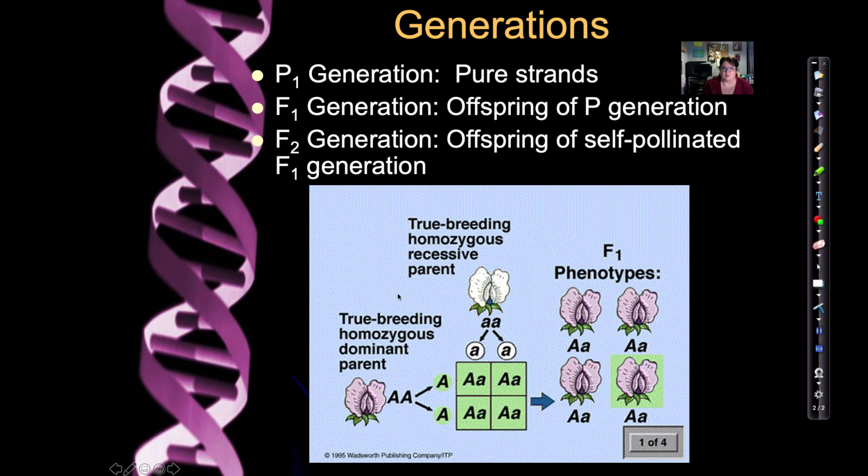So anyway, if we're looking here, down here we would have a true breeding or a parent generation. So let me show you that right here. This one would be a parent, and this one would be a parent, and we would call these true breeding parents. And then this offspring inside the boxes here, those would be the F1 generation. If we were to cross 2 of these, we would get the F2 generation. Okay.